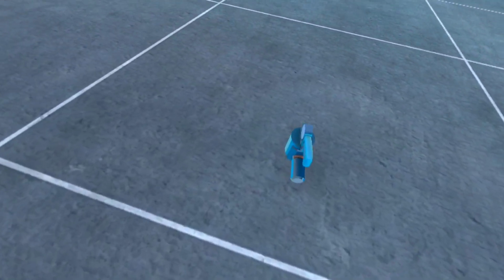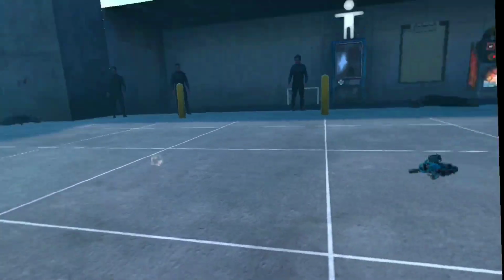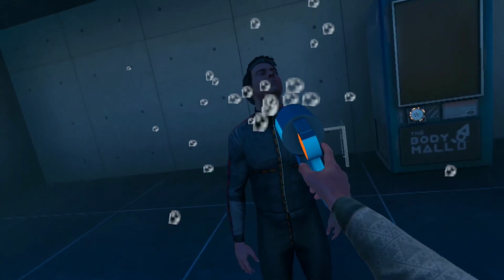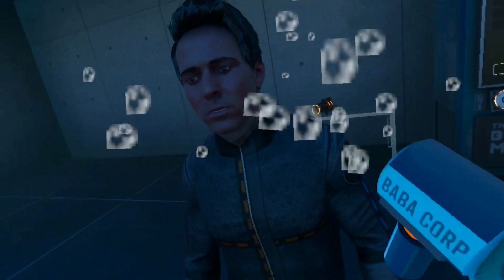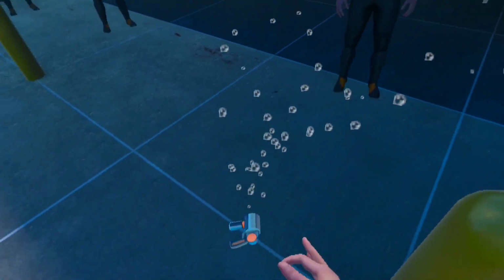Now this next mod may not be anything too special, but it's a BabaCorp bubble gun. See, it doesn't really do anything. I mean, maybe if you have two, you can push people away.